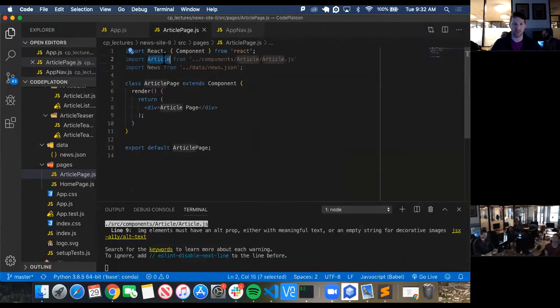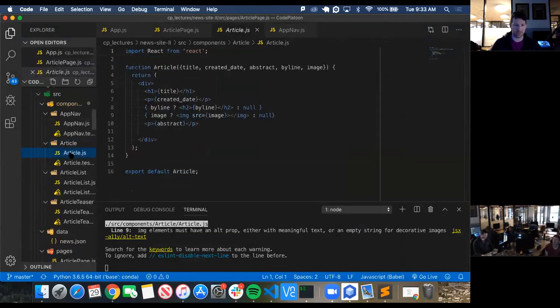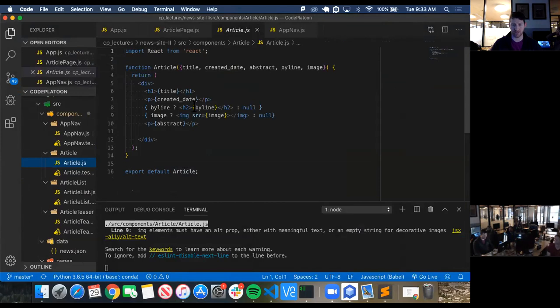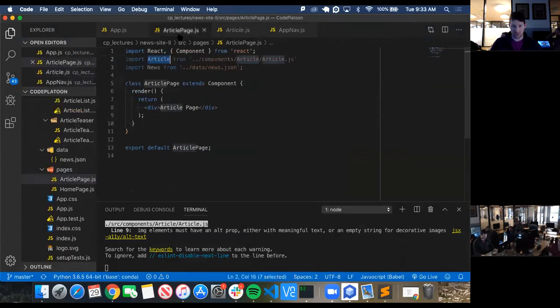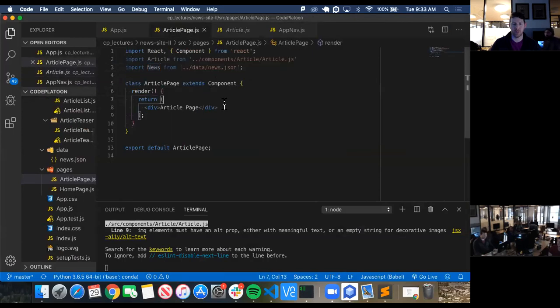So it looks like it's going to take in an article. Where's the article coming from? So this is going to get rendered in article page, and it also takes in the data from the news. So article title. You could also have access to the ID, and that's because of the URL.